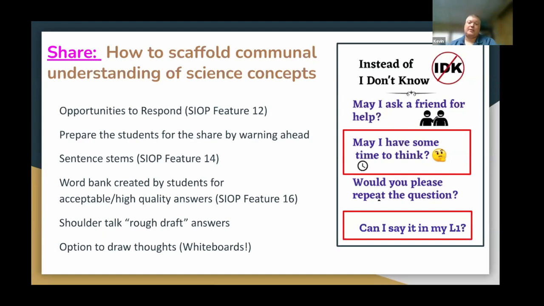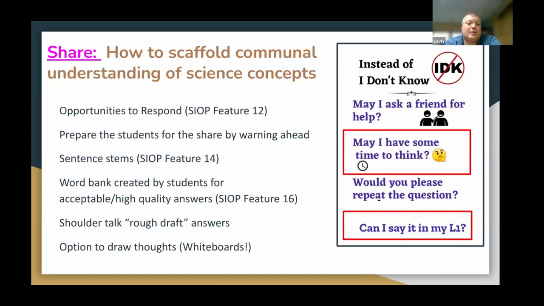The absolute biggest one, the one that I recommend you all use, is actually a talk move. I forget who gave it; if you do the MyStar thing, the talk moves pop up all the time. But turn to your shoulder partner, talk out an answer, come up with something at your table. If you're getting no responses, nobody wants to try anything, have the kids turn to their shoulder partner and talk. You would be astonished how effective that is. You get that beautiful buzz of engaged conversation. And once the kids have a chance to check it against a peer, so many more hands are going to come up, and you're going to get a lot more engagement on top of the value of the conversations they had. So that's huge.